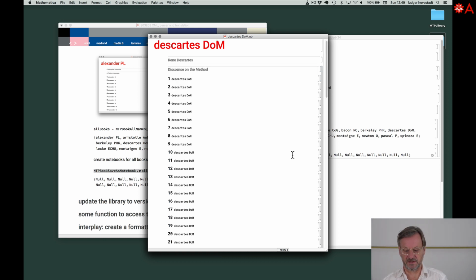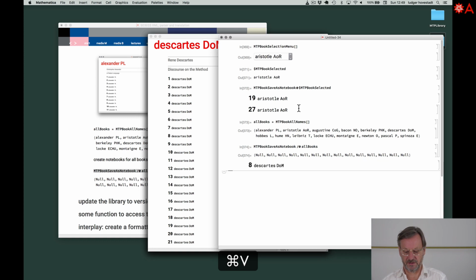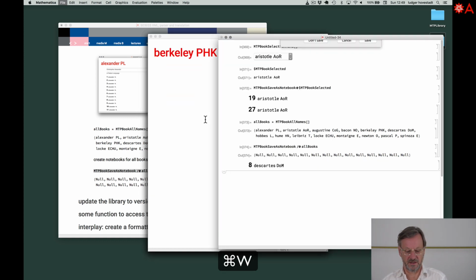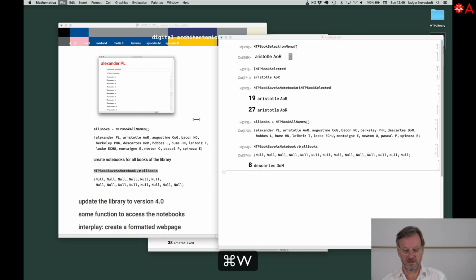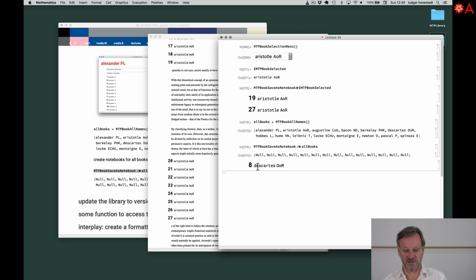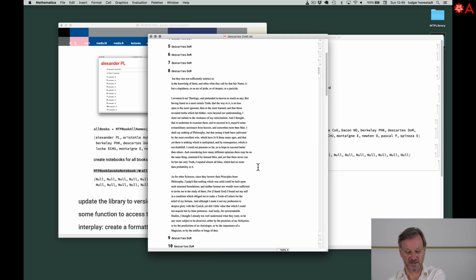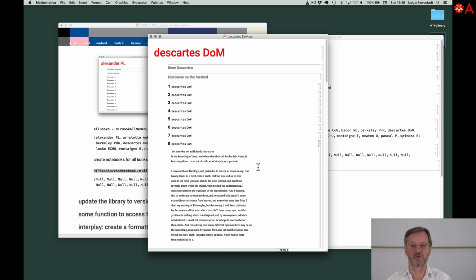Go for the card, all the same structure. Copy here. Okay, so now we can go here, open Aristotle, open the card with the page. And this is what we wanted to establish.